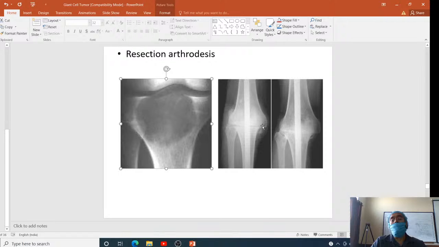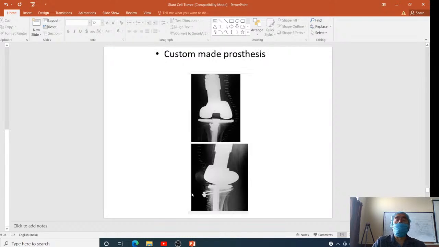This was olden days. Nowadays, this is called Enneking's surgery, resection arthrodesis or Enneking's procedure. This is for historical importance. Nowadays, we are not doing this surgery because we want to restore the functioning knee joint. So how do you do that once you resect this? How do you get a functioning knee joint? We have a solution for that.